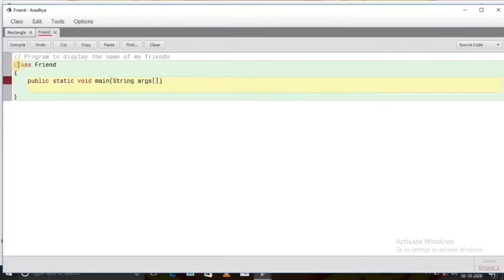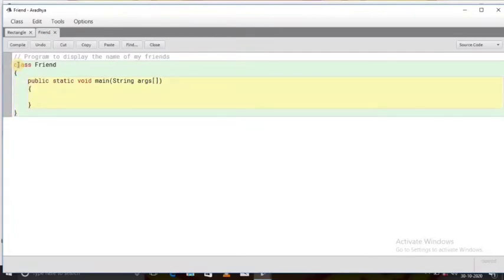Then we will open the main method and close it also. Then at the top, we simply have to display the names of our friends. We will use the output statement System.out.println, because we have to print in separate lines. Now we will write the name. Suppose the first name of your friend is Rahul. Rahul. Terminated.